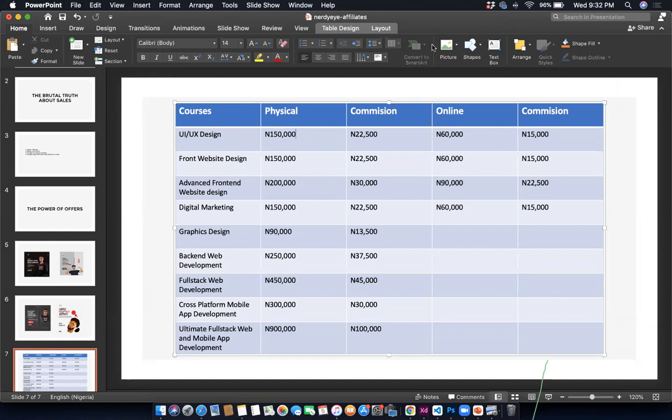So you can use this particular offer and outsell even NDI, because you are now selling NDI courses cheaper than NDI is selling their courses, which is mind-blowing, right? And your offer is better, because people think about quality, people think about pricing before they get any particular product, right? So if you do your maths very well, with a minimum of 10 sales monthly, which is doable, right?